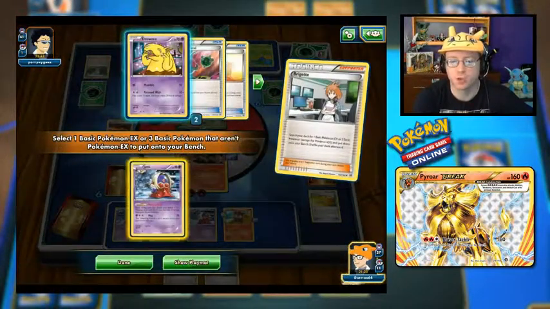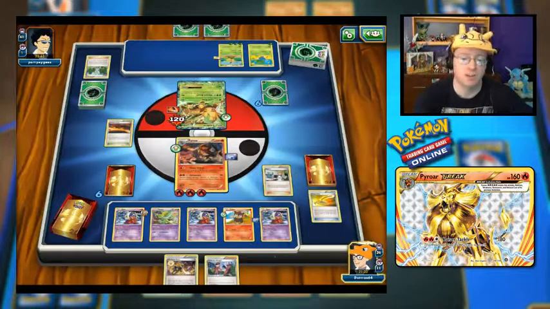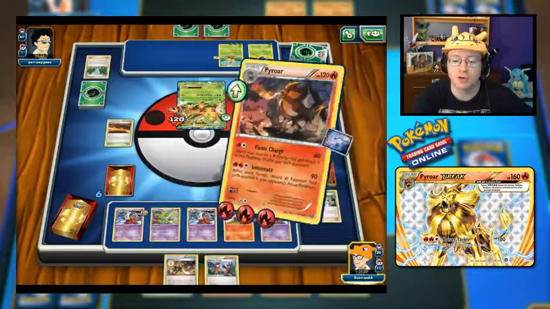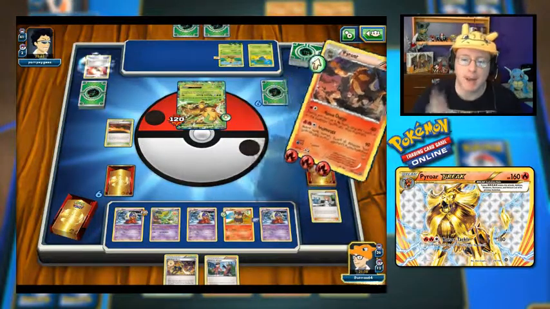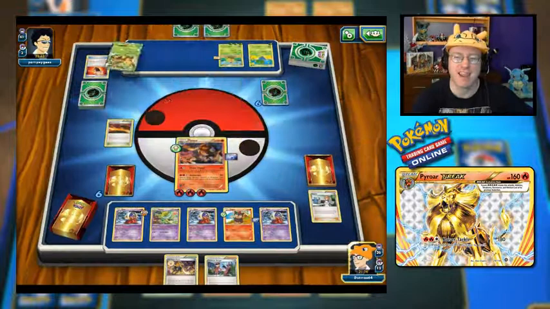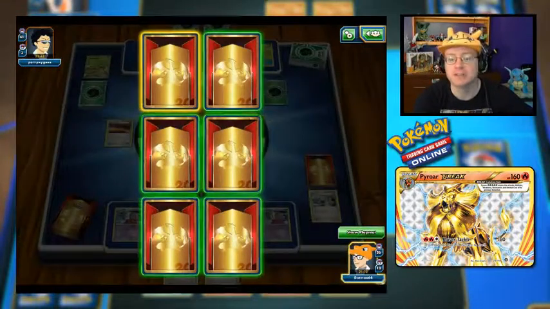Let's grab another Jynx for more healing purposes. Onto the bench she goes. And let's just go right ahead and Incinerate. Bye-bye tool card. And 180 damage. Ow. 2 prizes.